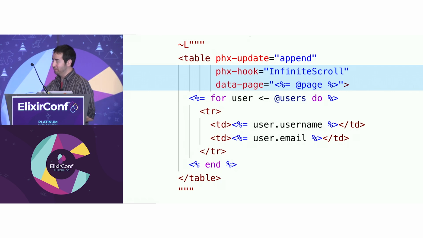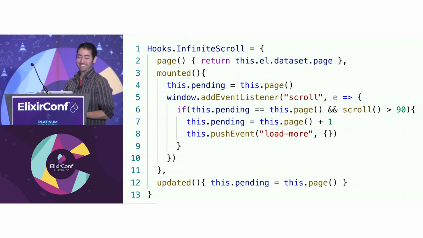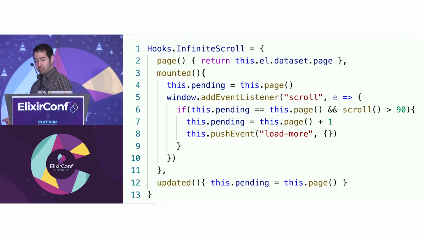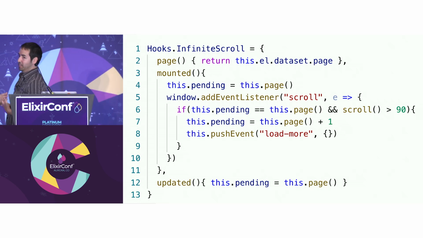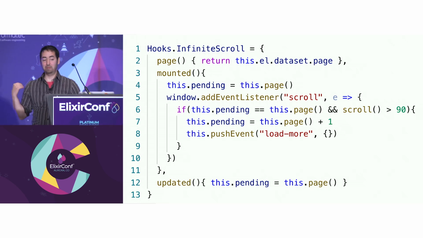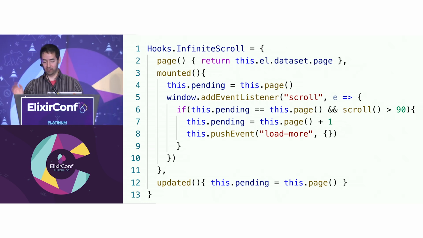So I edited one line of code and said, okay, infinite scrolling, can't be that difficult, right? And then we wrote, technically it's 13 lines, I think I said 12. 12 sounds better, but we wrote a dozen lines of JavaScript. And we have a mounted callback, right? So this table gets mounted to the page, and then I say, okay, add an event listener for scroll. And I'm keeping track of the pending page because I don't want, as I'm scrolling, if I have a latent connection, since LiveView is so fast, to end up spamming like 1,000 messages, right? Saying like at 16 millisecond browser fire trigger intervals.